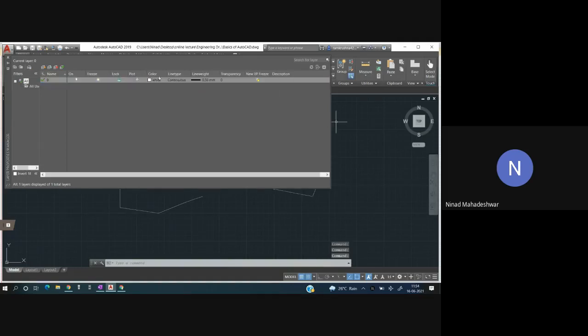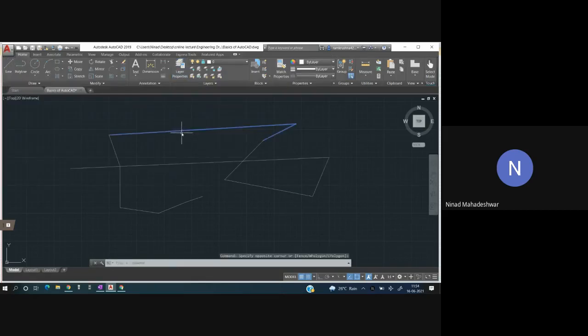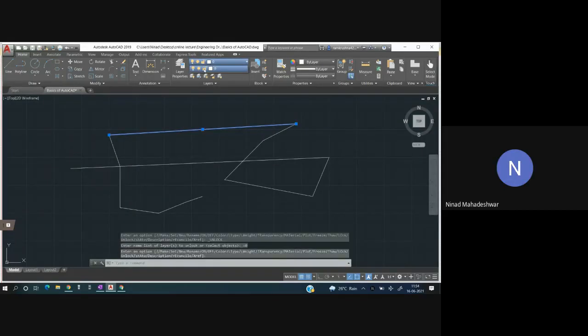Once you have locked this layer, what happens over here? If you select this line and you need to delete it, you cannot delete it. I'm trying to select this line. You can see above my cursor there is a lock symbol. That means if I select these lines, n number of lines over here, and I need to delete them, I cannot delete them because the layer has been locked. Everybody is getting this part? Students: Yes, sir. Okay, so that is the significance of the locking part. You can unlock this part.